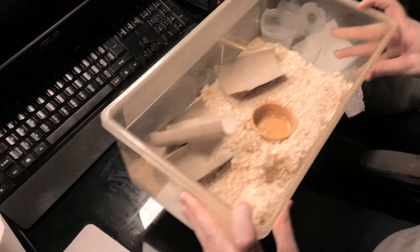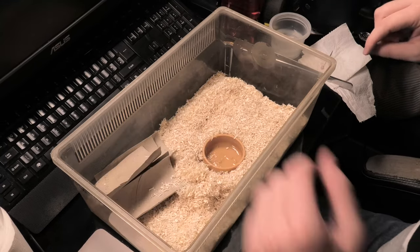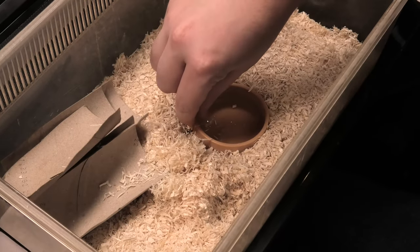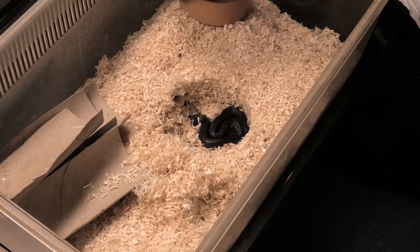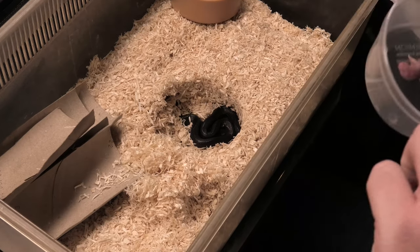Right, so he's actually under the water bowl. So I can move this water bowl now. Can you see? There you go. I'm going to remove this water bowl and he's going to be sat underneath it. There he is, hiding at the bottom. He thinks no one can find him. We're going to place this here in preparation.